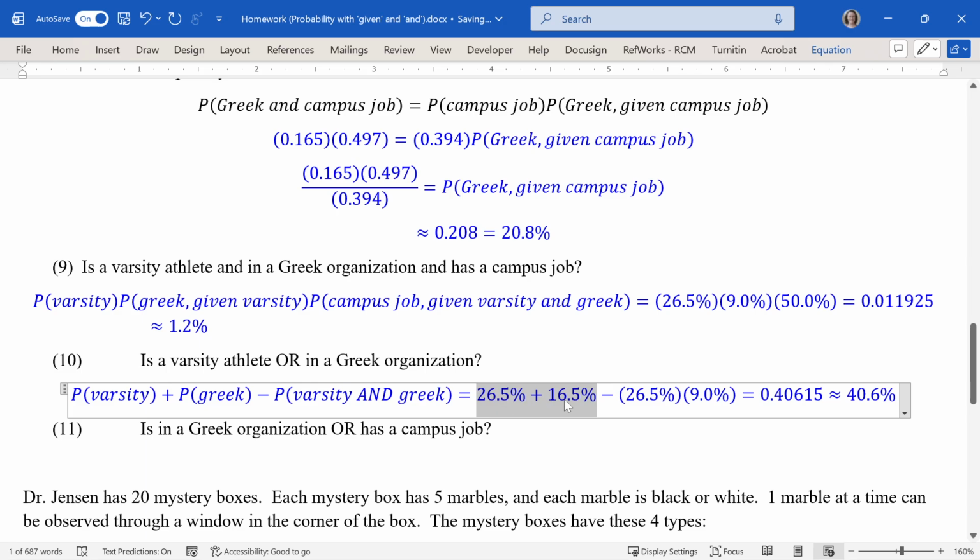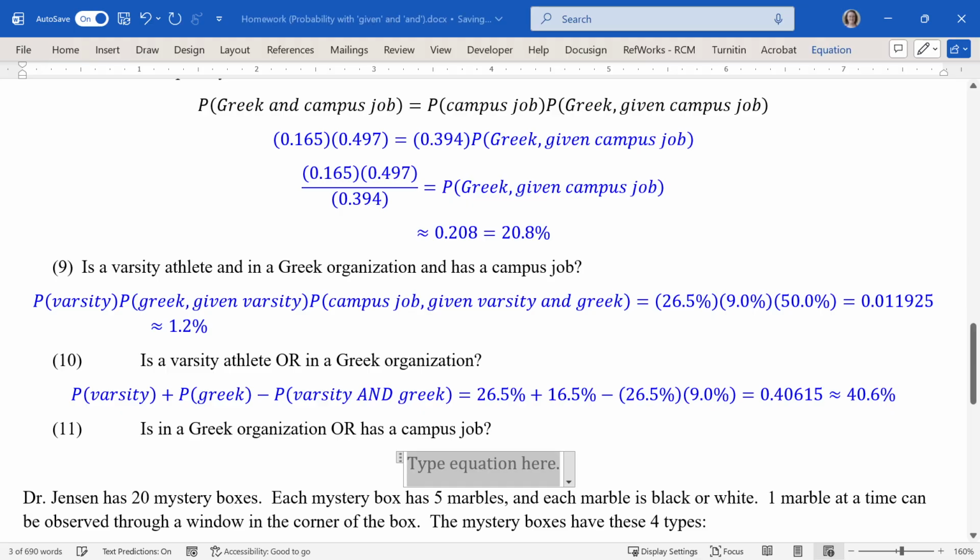So the sum of 26 and 16 would be what, like 42, and 40 is less than that. So this is good. It seems like it could be the right answer. That's just like a little quick rule of thumb to check if you got an answer that is in the right range. It's a way of checking your work.